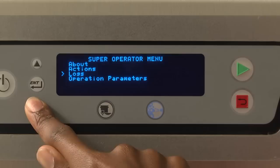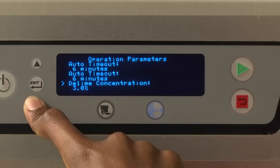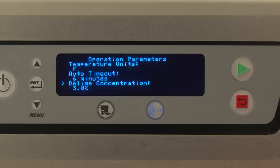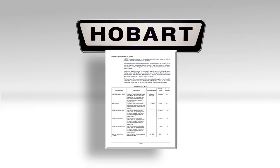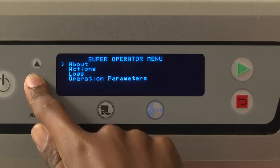The Super Operator level does not require a security code to be entered by the user, but is only accessible if enabled by a manager or Hobart service. A Super Operator is granted access to a few of the menu options, but not as many as in the manager security level. The available options for a Super Operator are described in the parameters menu of your operation manual. A manager or Hobart service technician can enable or disable the security level via the manager or service programming parameters. Refer to the Navigating the Parameters menu for more details.